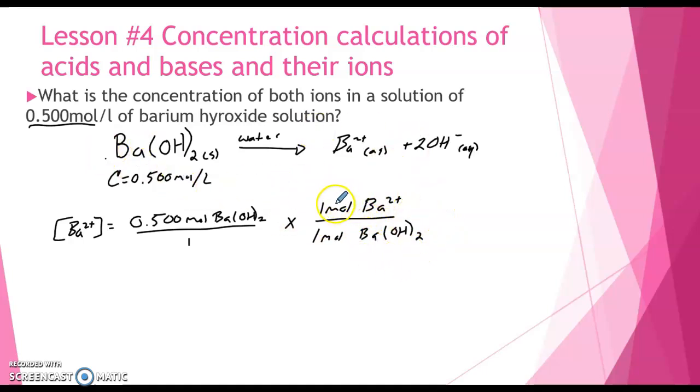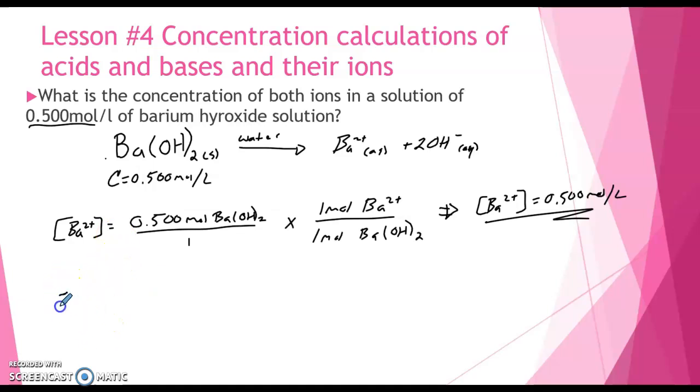So the reason we got these numbers, we have a 1 here and a 1 here, right? They're just imaginary because we don't need to write them. And so the ratio is 1 to 1. So our barium ion concentration is simply going to be the exact same thing at 0.500 moles per liter. That's the barium ion, and we would box our answer, underline it. I'm not going to box it for this case because I'll make a mess.